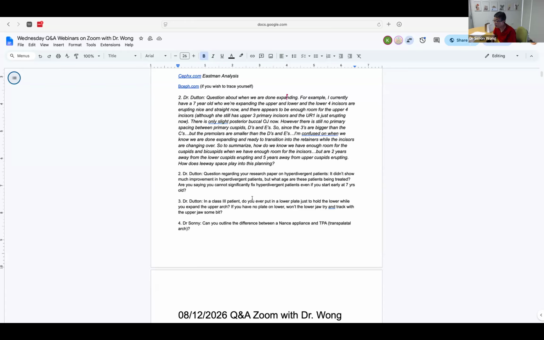When I treated my hyperdivergent cohort, they remained relatively unchanged compared to people who weren't treated. So it is an amazing gain to be able to treat someone and eliminate the expected adverse side effect. So that's how you should read the study.